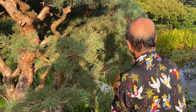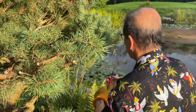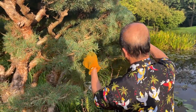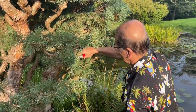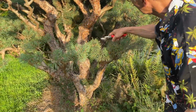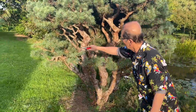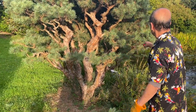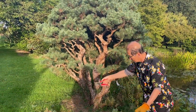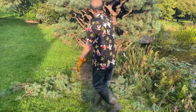Oh, that's another branch. At this rate, I'll be doing the whole tree before you know where you are. I do need to do the whole tree. The main structure I will leave, because this is a multi-trunk pine, and I want to keep that multi-trunk appearance. So you can see I've done one pad, two pads, three pads, four pads, and another four and a half pads. So there's the whole of the top to do. You can see the amount I've pruned here in just about 5 minutes. Look at the amount from these four little pads.